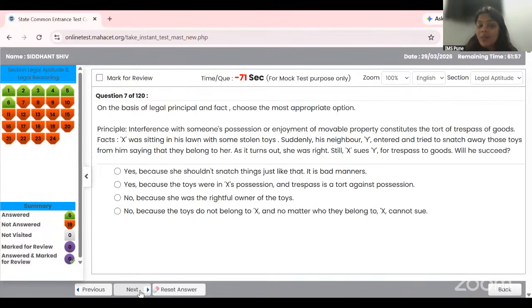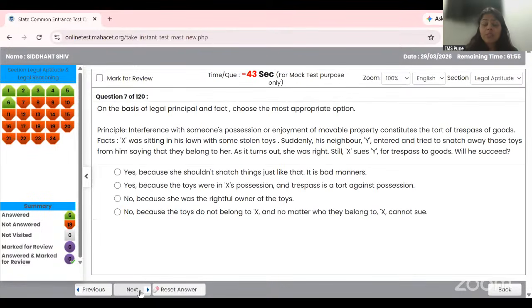This requires some additional knowledge about some basic concepts of law. It does not ask you, MHCT will never ask you sections and all of these things. It is only going to ask you about concepts that are there, to make sure that you are focusing on those concepts, right?